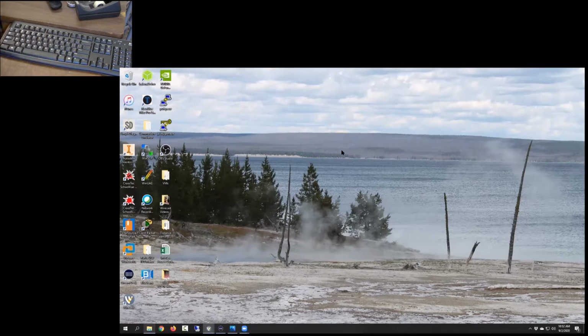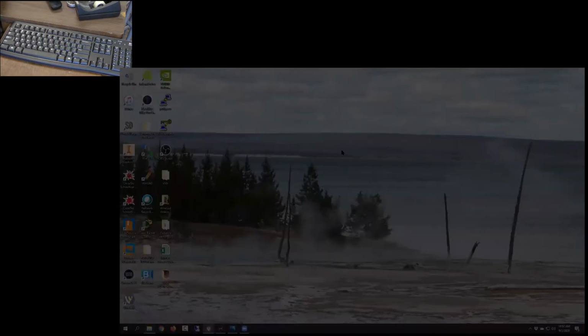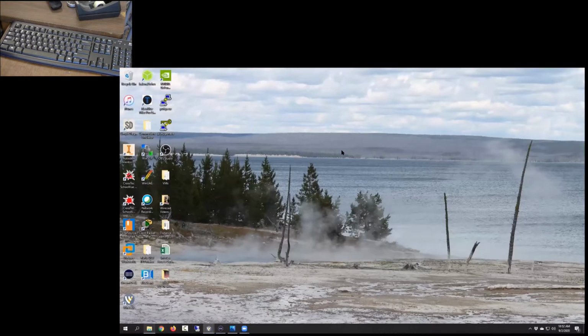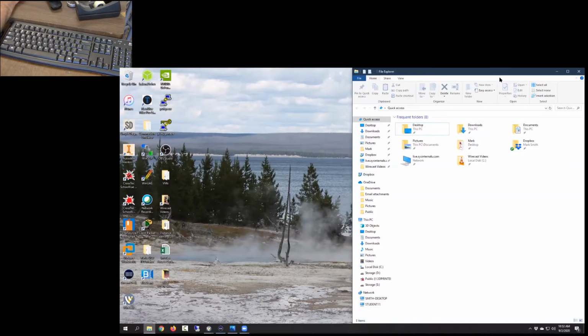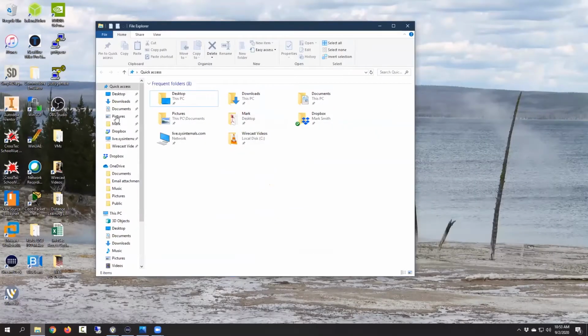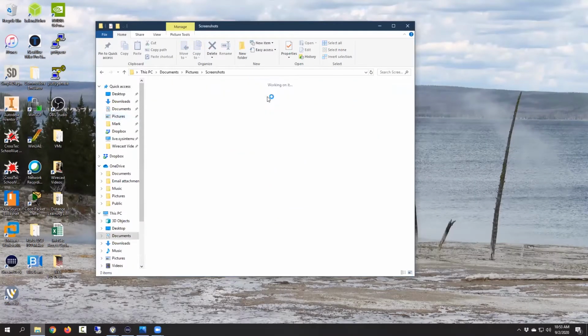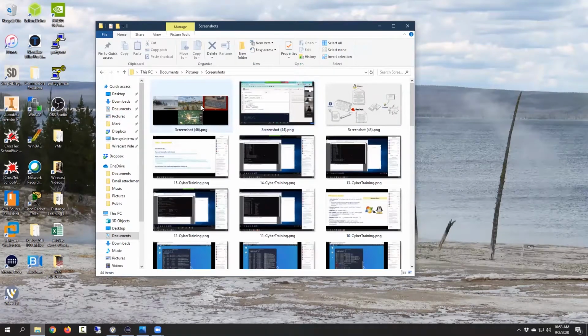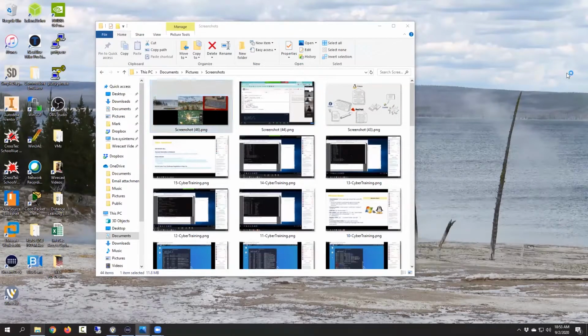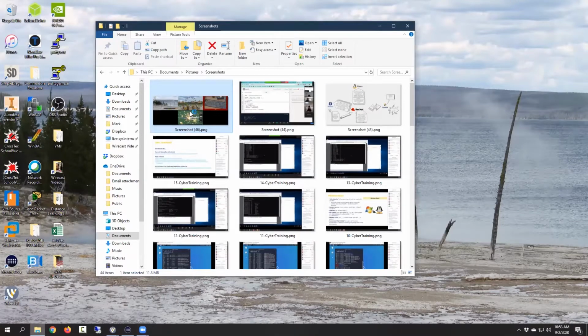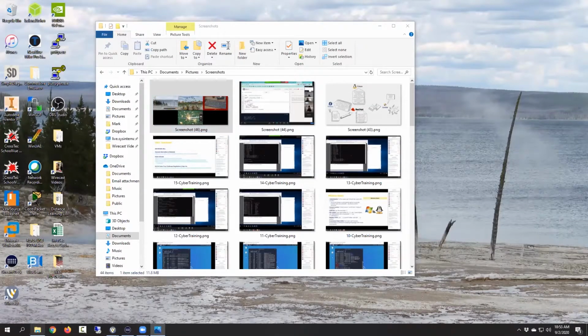And what that does, and you'll see it, Windows, print screen. It kind of flashes. So that just did a screenshot. So now if I open up my File Explorer here and I go to Pictures and I look at Screenshots, there it is. Okay? So now quite literally, I've got my screenshot of everything. Okay? And it shows all the different things.